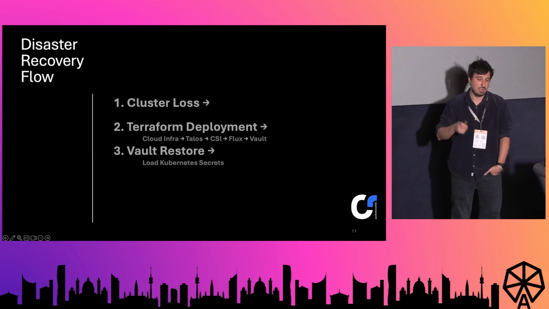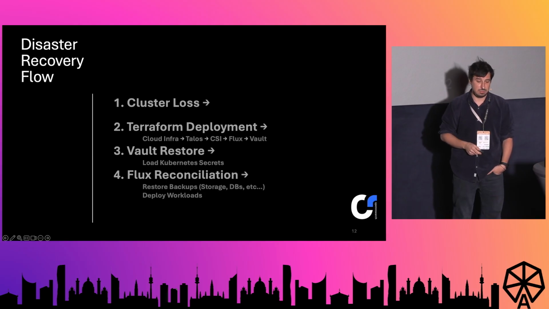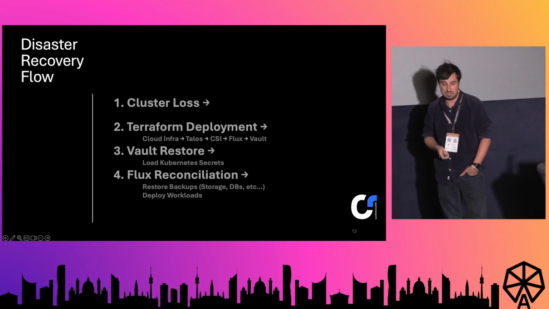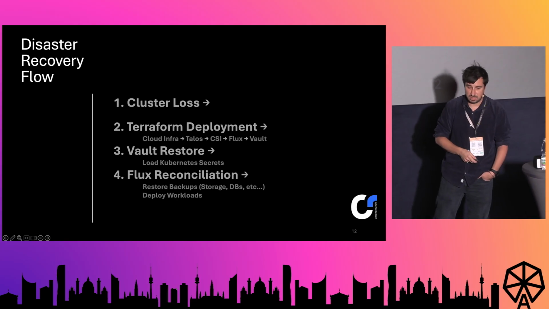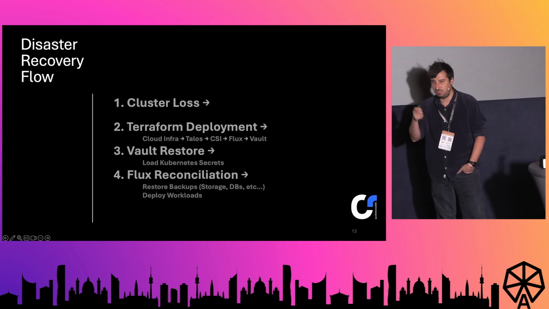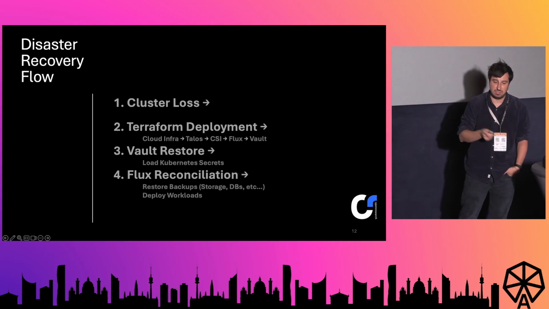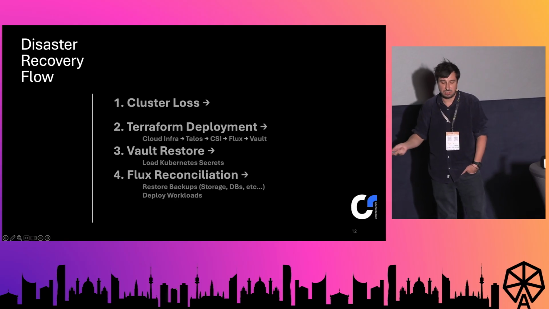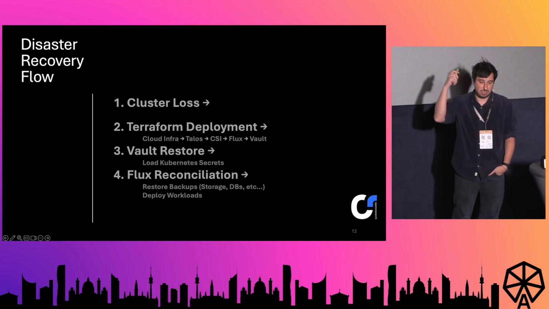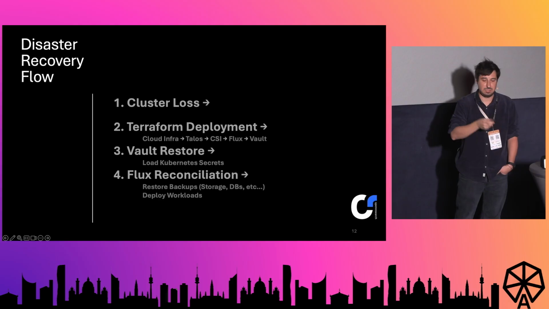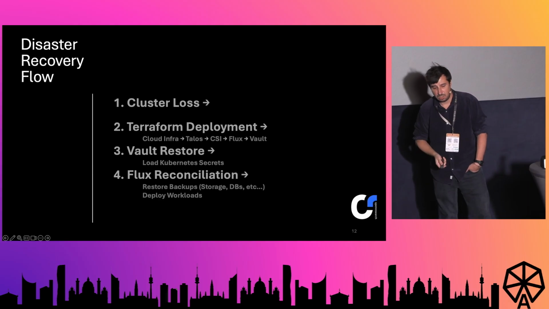We already know this. And third is Flux will then start picking up deployments, load your database backups. For example, if you use cloud-native PostgreSQL, this is all just configured in Flux, in Git. So next time it starts, it's just going to pick it up, take the secrets, download the backups, load the data, and start your application.